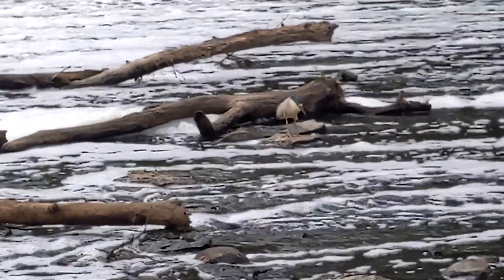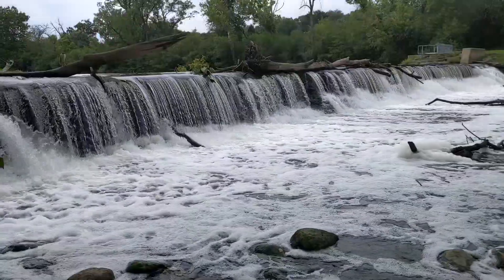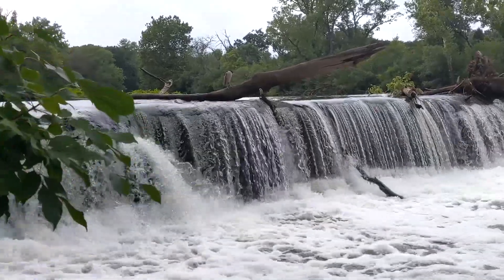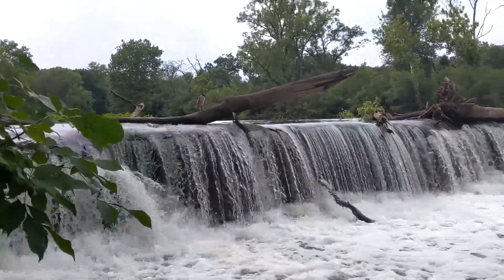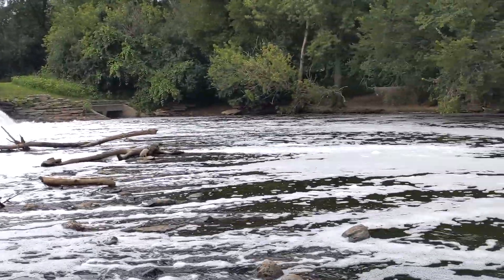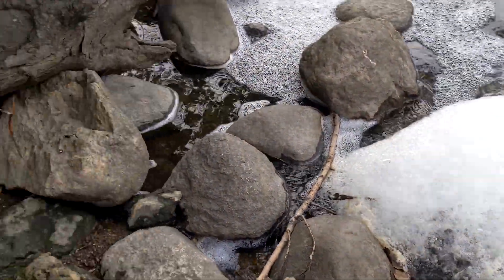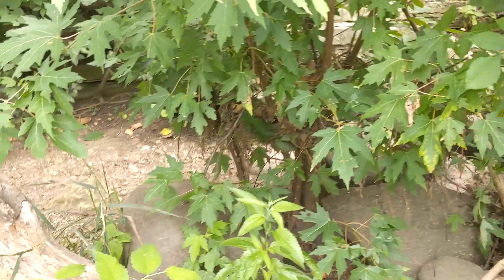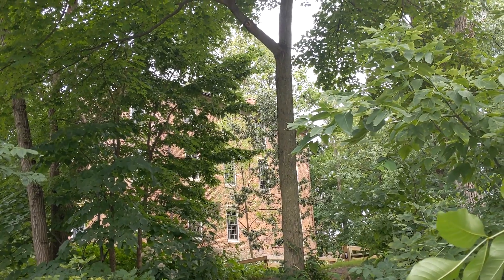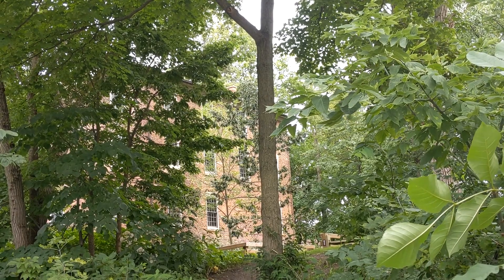So this is a beautiful little park. It's got the historic mill up behind me, and then it's got this beautiful waterfall that obviously drains the area upstream from rain and all that sort of stuff. We've got a very nice view there. Down here by the shore, we've got quite a bit of foam. And if we come back here, you can see up there is the old mill. This was an 1800s mill — it milled grain. It has a water wheel, which we'll show in a moment.